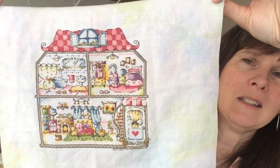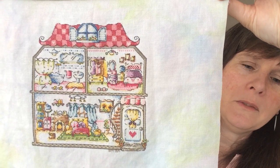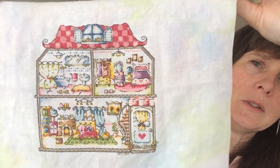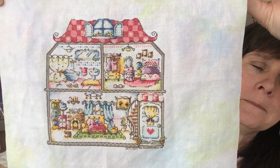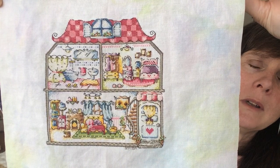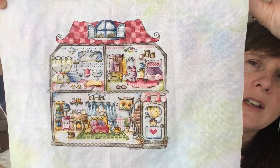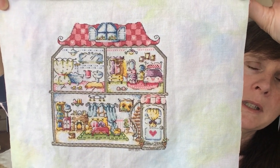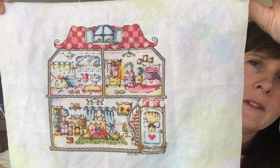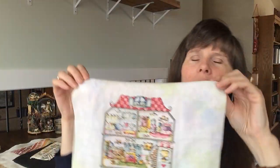It was a fun piece to put this project on. It was the called for DMC, and I did 1/2. I did this as part of an activity with an online group that I belong to, and we started it the last weekend in January, and we had 20 weeks to finish it, and it had to be at least 120 by 120. And this one wasn't quite 120 by 120, so I also did another little piece I'll show you in a minute.